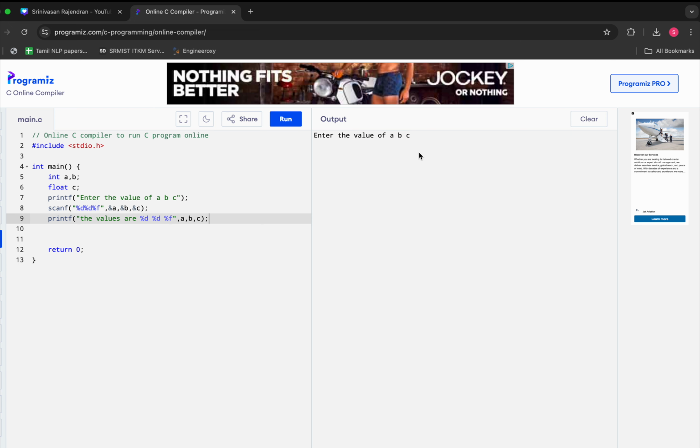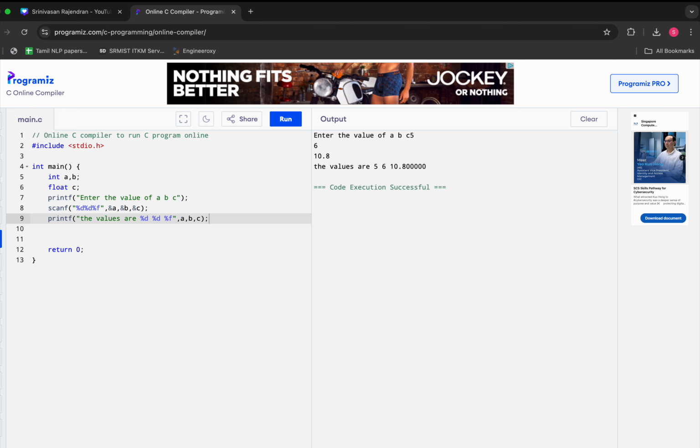They are asking A value, B value, C value. I am giving A value as 5, B value as 6, and C value as 10.8, a floating point number. And the values are A 5, 6, 10.8. And as I said, it's a formatted output statement. We can play around.